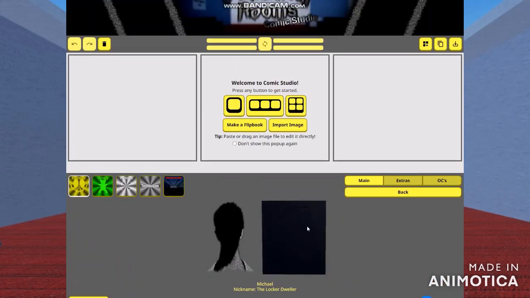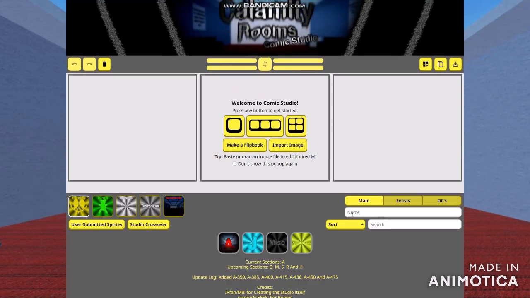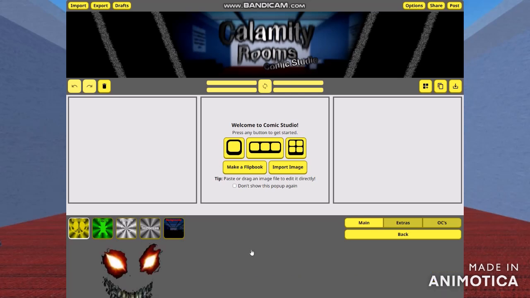So, nothing similar to Michael the Santa. This is actually the nickname, the Locker Dweller. And the admin exclusives are A-50 and J-133.